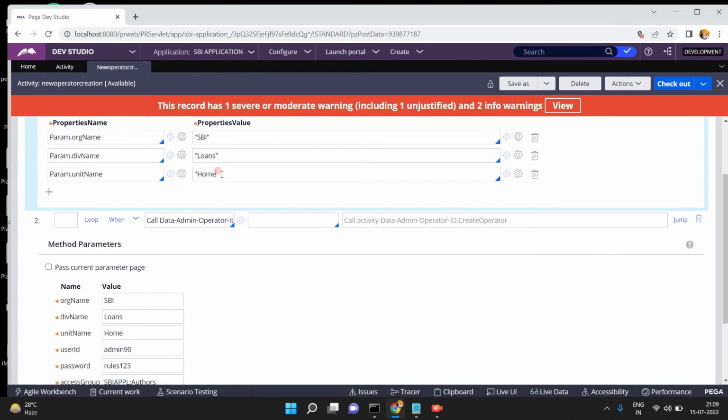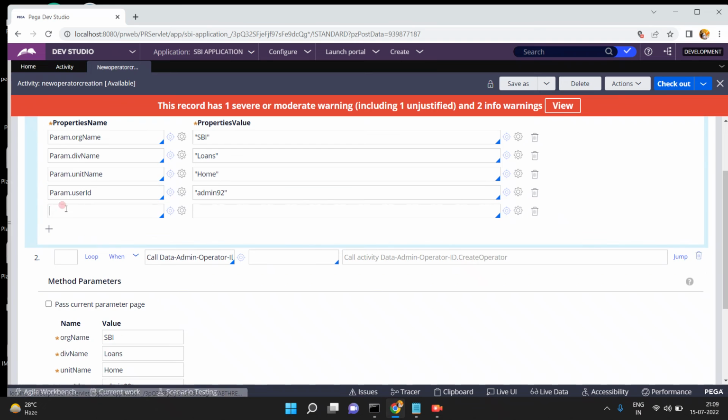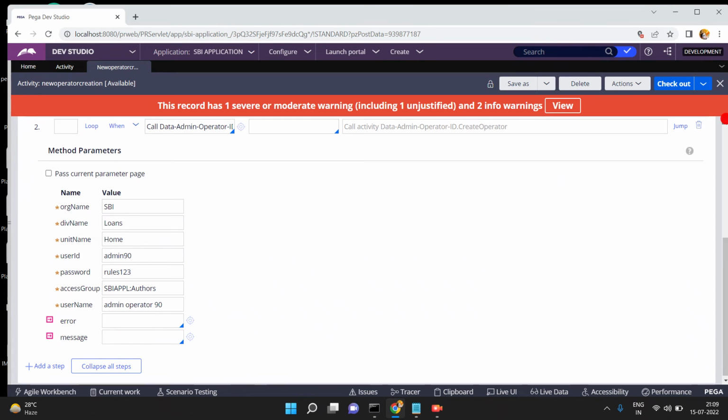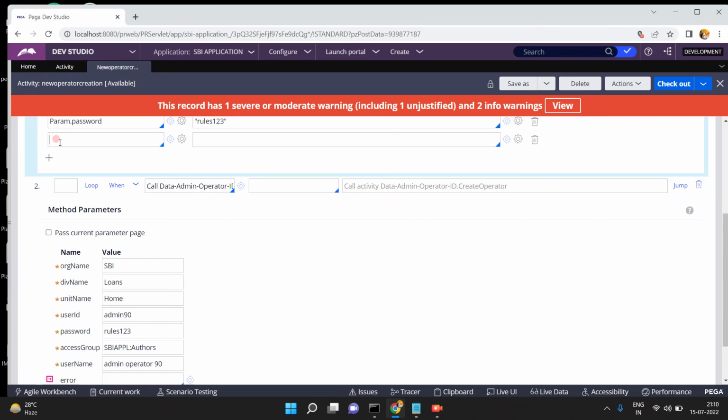Now param dot user ID, admin 92. So param dot password, here rules 123. Your wish, you can give any password. Param dot access group.